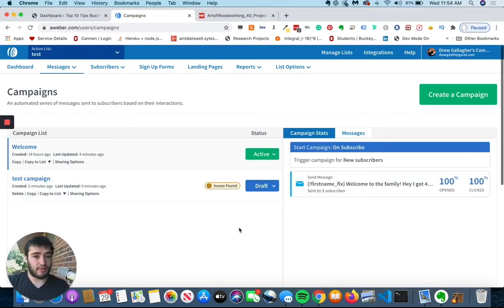And that's going to make it so new subscribers get your emails. If it's not active, they're not going to get them. And if they don't get your lead magnet, they won't trust you, and they'll think you're just baiting them for an email, and then they won't buy your products and they won't share your brand, which is not the goal.